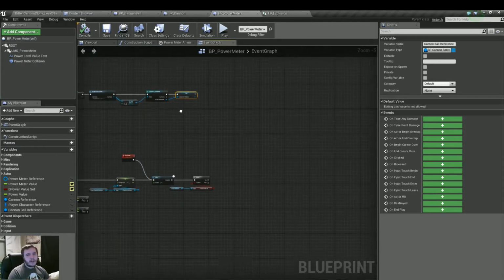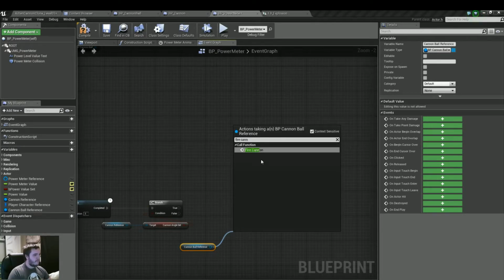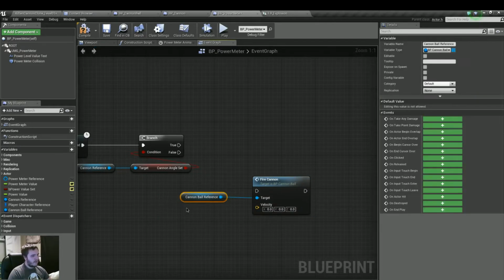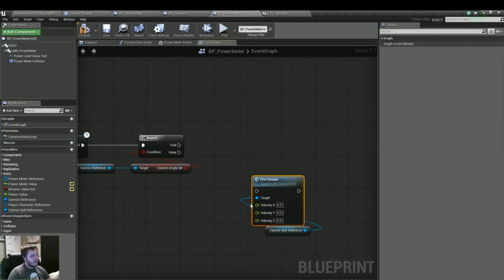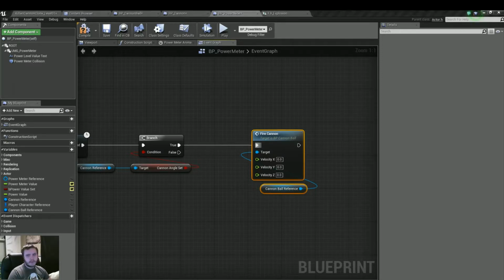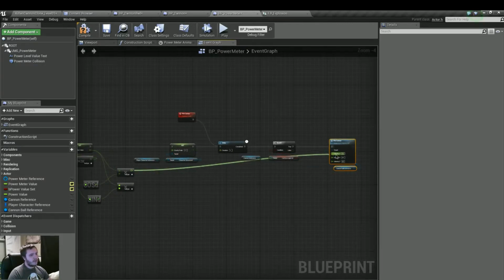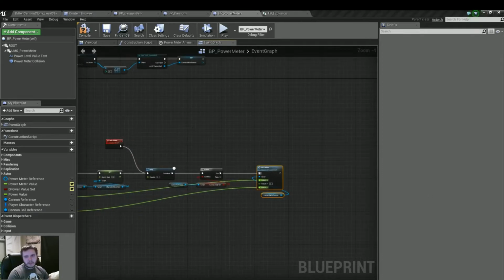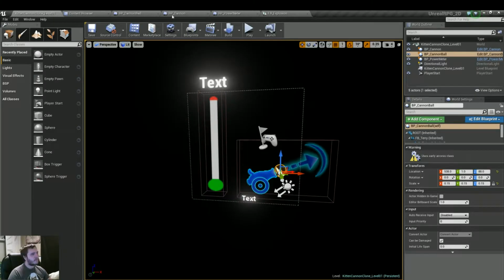Now that we have our reference to our cannonball, let's get that cannonball reference called fire cannon. Let's split this pin up. Split that constructional pin. Plug that up to true. And then, like I said before, the cosine, this end result here is going to go into x. The bottom result is going to go into z. And y is going to remain the same. It's going to be 0. We don't worry about the y direction because of the way we set up our scene here.